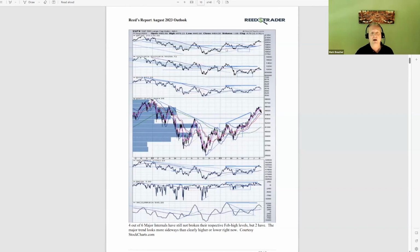We've had the New York Stock Exchange advanced decline line finally breaking above the February highs, and the same thing with the OCO, or the operating companies only advanced decline line, but none of the other major internals: not the cumulative net volume, not net points, not net new highs, new lows, and not the McClellan summation index. None of those have broken the February levels. So we've got divergence here, and we have an internal picture that's still not really fully kicking into gear and not saying, yep, this is something you want to be buying with both hands.